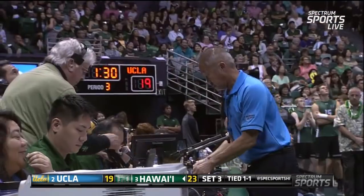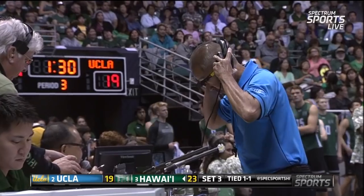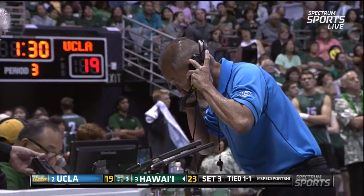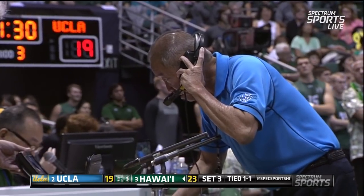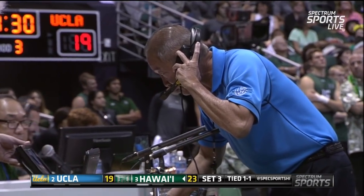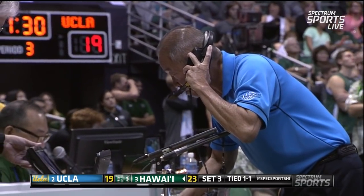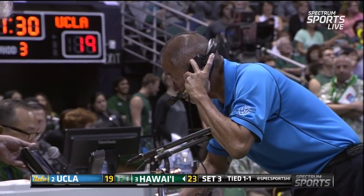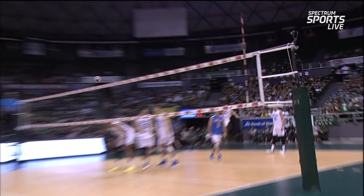As expected, you got 2-3, UCLA versus Hawaii. Number one team in the country, if you're wondering, by the way, Long Beach State. They swept Stanford tonight. Stanford for the second time. Who lost their starting center, by the way. Hey, you don't have to make excuses. I'm trying to make as many as I can. Long Beach State, by the way. Long Beach State's a great team. They're a member of the Big West Conference, so Hawaii will have to go through the Beach as a championship contender in the league.